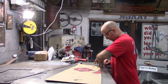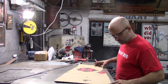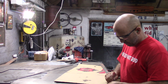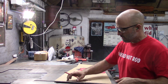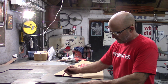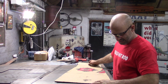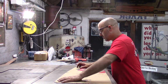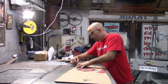Now this is just strictly a race car. Like I had said earlier, Pete is eventually going to take this car and pull it completely apart. So this is temporary, just for the simple fact that I need the car to pass tech inspection, let's call it, up at Winterport Dragway. It kind of needs to have floor pans in order to race. Just going to make some marks here.